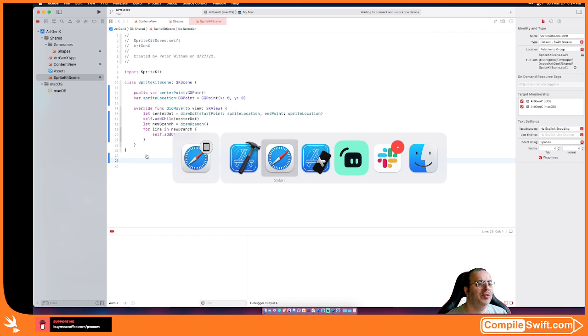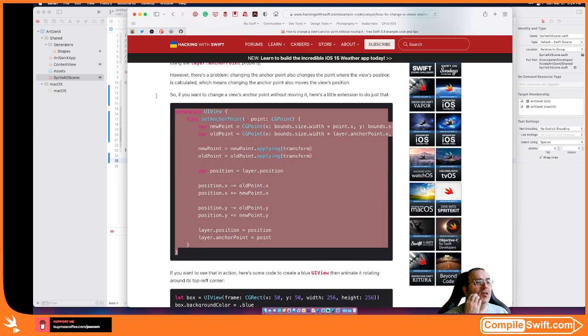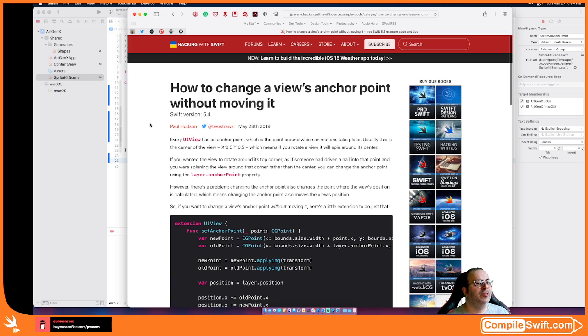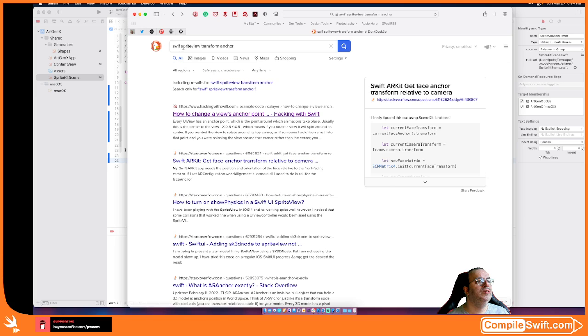I think I'm close. I think this is a close solution. It just needs to be for the right type. Swift, SpriteView, set anchor to the middle of the view.